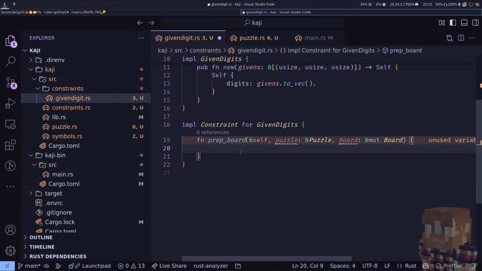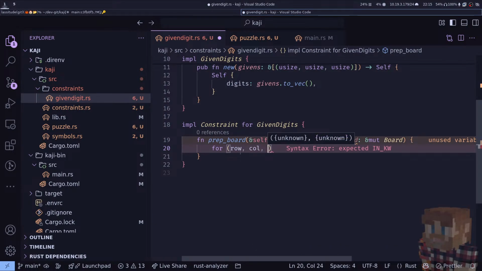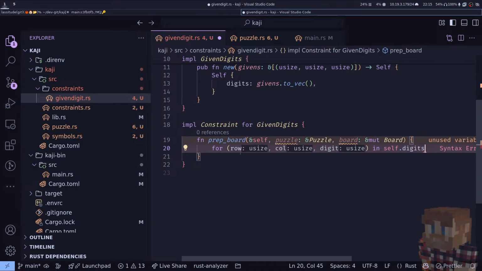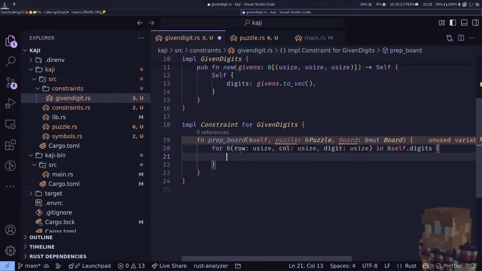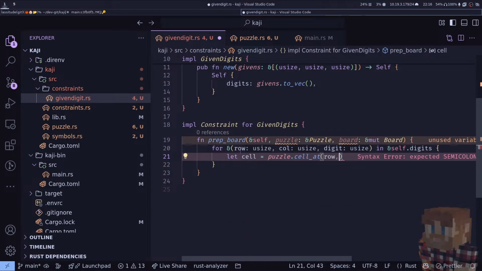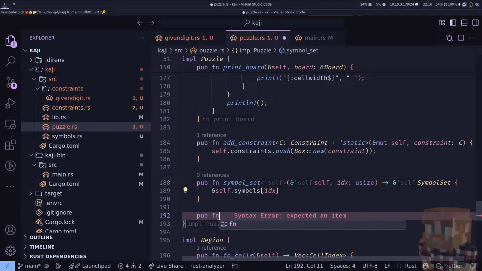We can say that we want to go, so for row, column, digit in self.digits, we need to get the cell at that row and column. So let cell equal puzzle.cell_at(row, col). We're going to have to write that function as well.